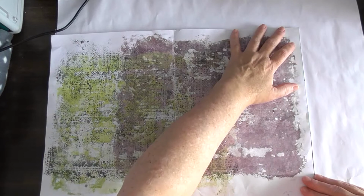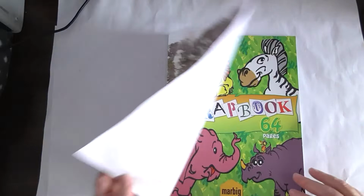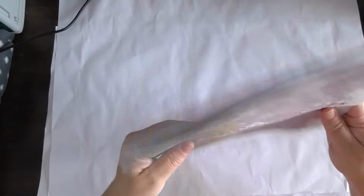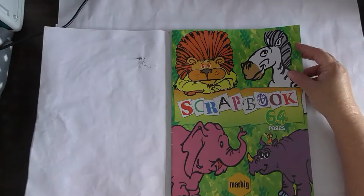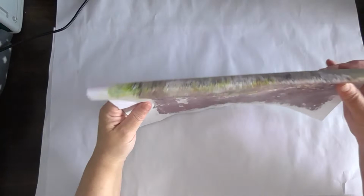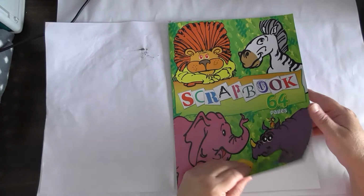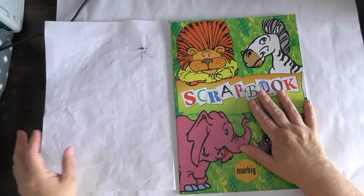and I thought I would cover it. Just going to see if it's got, oh yeah, oh not quite. But anyway, I'm just going to put this on, and then I'm going to put more on. So I'll put this on to begin with, I think. Just trying to work out what the best way to attach it would be. Whether to use wet glue, I guess wet glue is probably going to be the worst. It is a bit of a shiny surface, so maybe wet glue would be the best. I think wet glue might be the best.